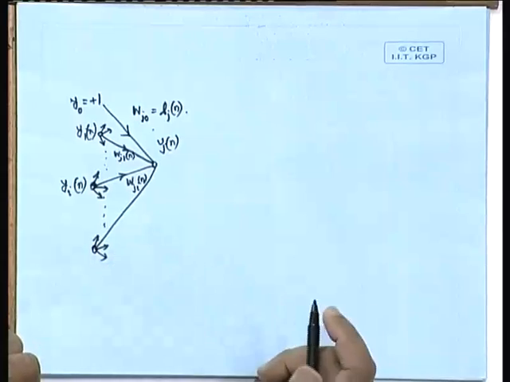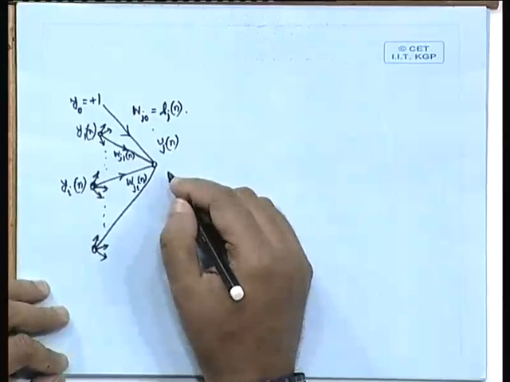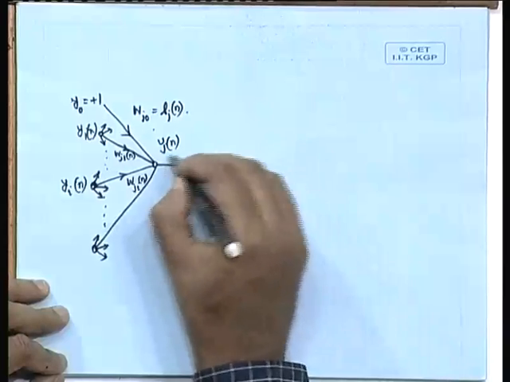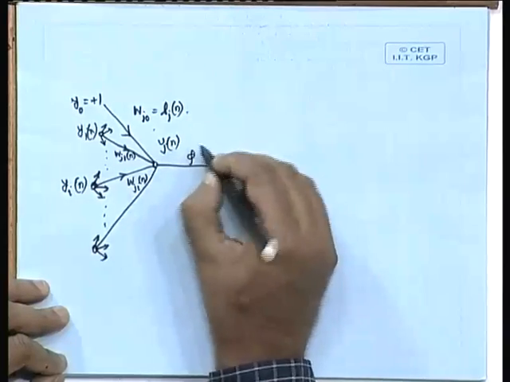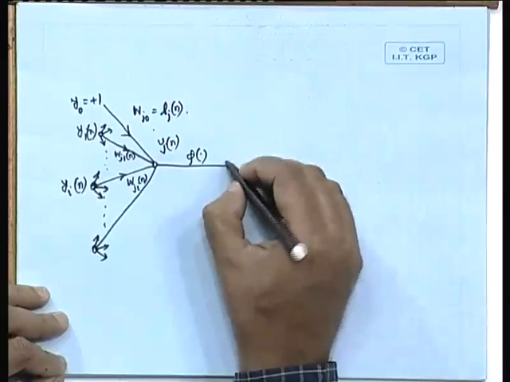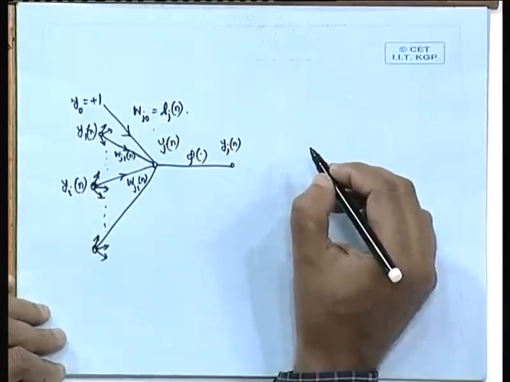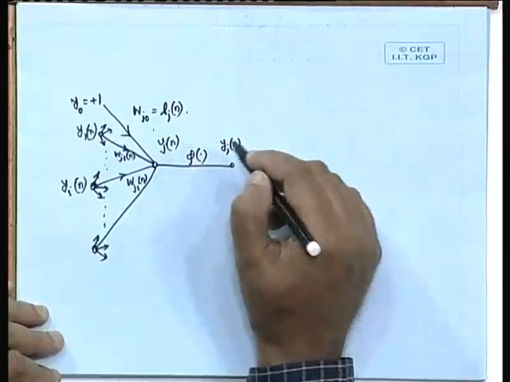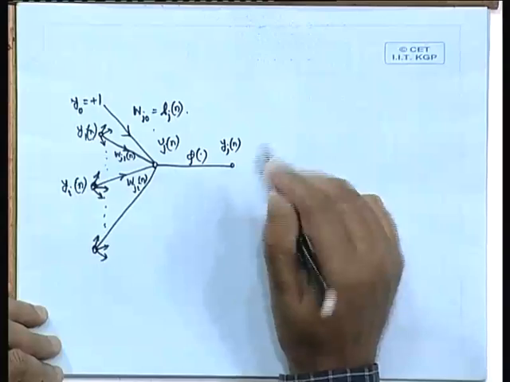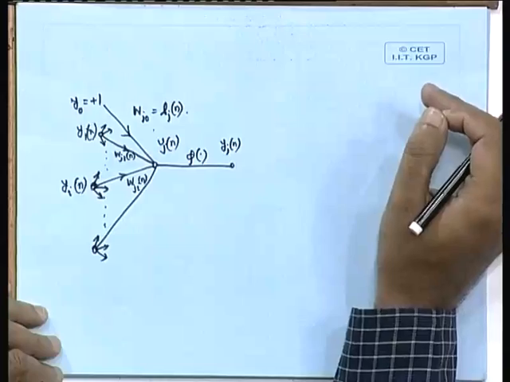So these are all our y inputs, and we calculate vj of n, which is the induced local field to this neuron j, which is in the hidden layer. And on this vj of n we apply the activation function, phi, and then we get yj of n as the output. That is what we call yj of n equals phi of vj of n. Now this yj of n will be connected to all the neurons in the output layer.